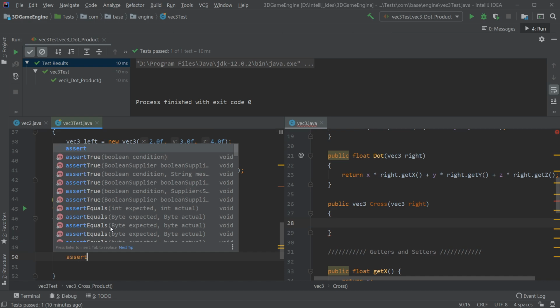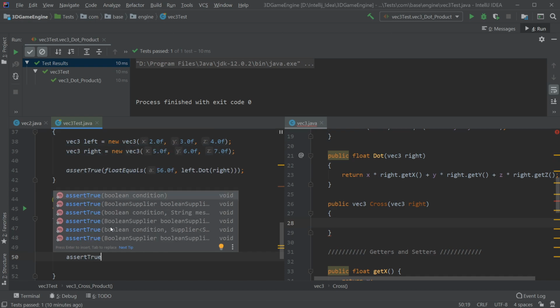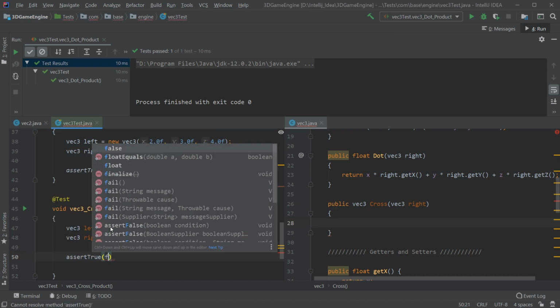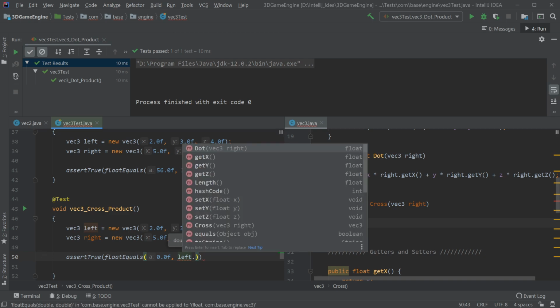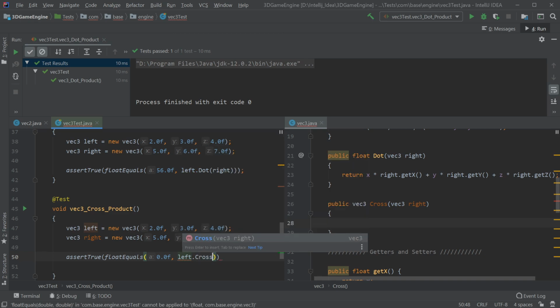Assert true that float equals, and I don't know the number yet, and it's going to be left dot cross open brackets right. Does that give a value? No, it doesn't. My bad.